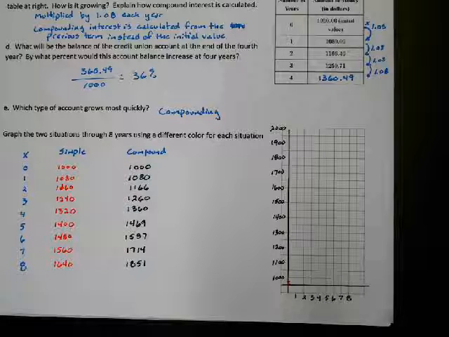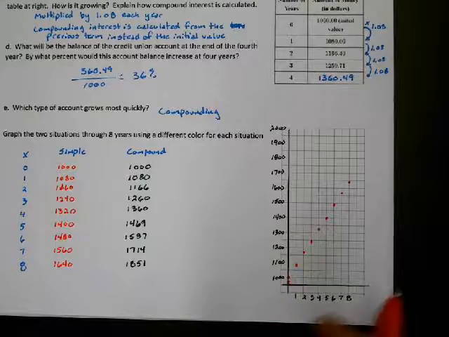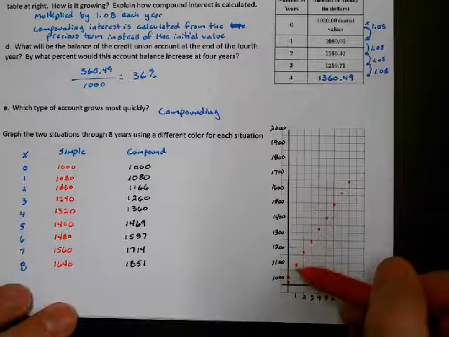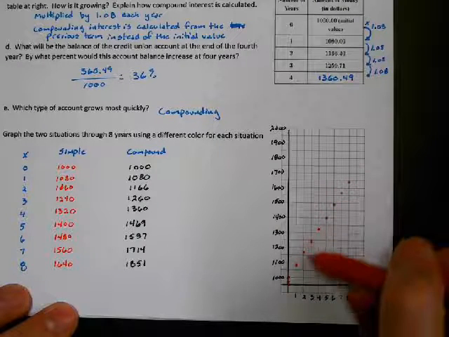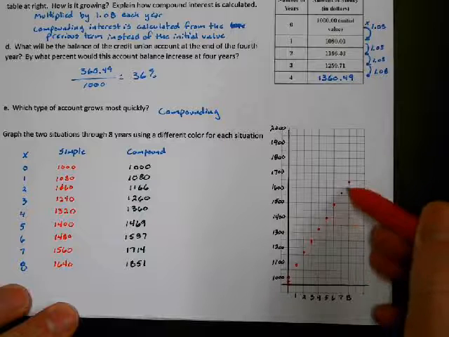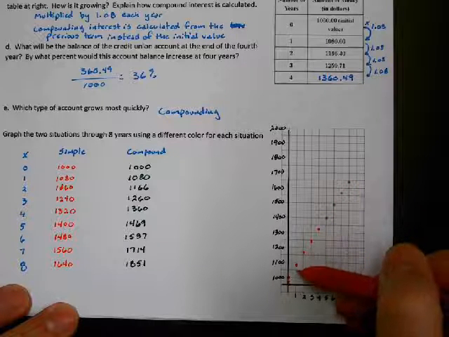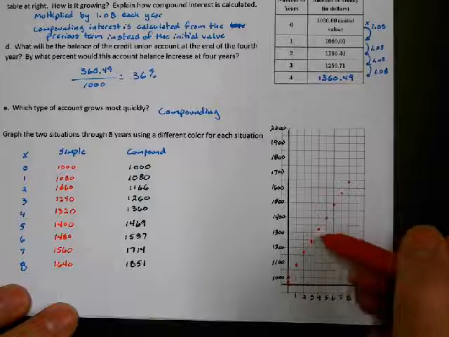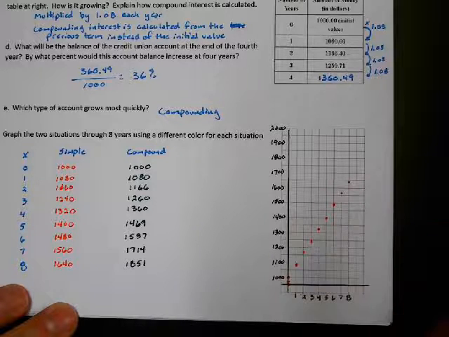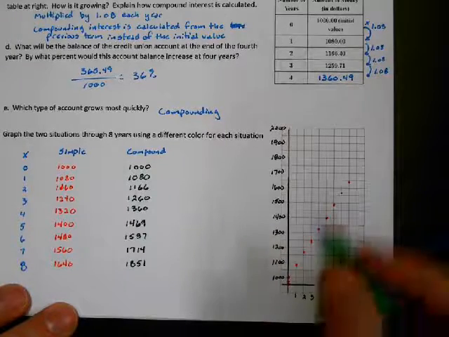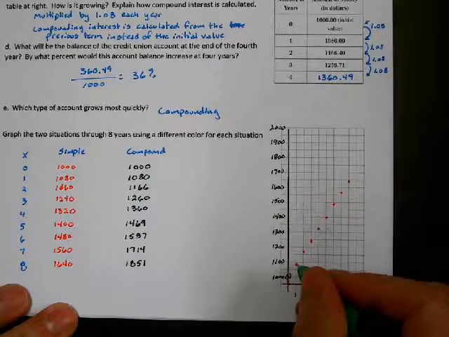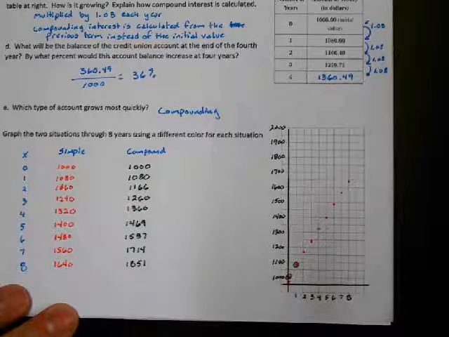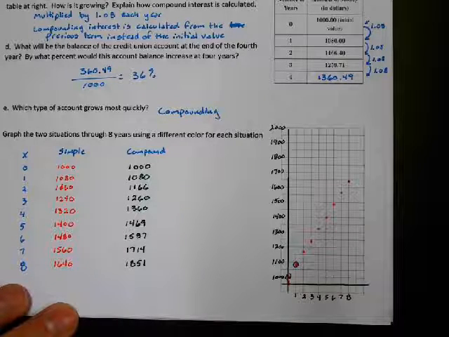Okay, so there I've graphed the simple interest. We can see that this is a line because we're just increasing by 80 each time. I've made it discrete because it looks like they're just going to pay us at one time at the end of each year. So I've just kept it discrete so we get our $80 payment at the end of each year there. All right, next we're going to take our green pen and we're going to do the compound interest. Now compound, the first 2 points are the same as simple interest, and then that's where it's going to start changing. So I'm going to pause real quick while I graph the green ones.